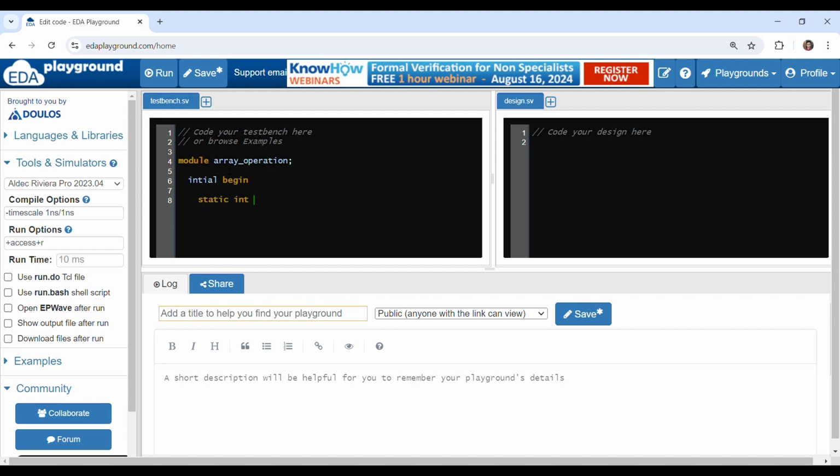Static int. Let's store the values in ascending order, so I'll be calling it ascend. Here you need to observe carefully, you need to mention this apostrophe and then declare the values inside these curly braces. Next one is int.